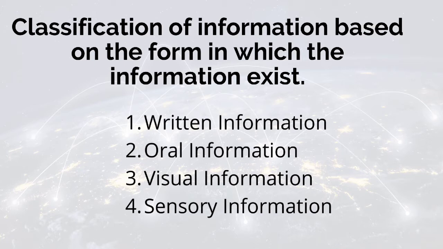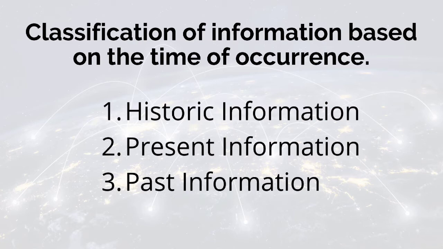So it could be in written form, that is written information. It could be in oral form. It could be visual information. It could be sensory, that is, has to do with our various sense organs through smelling, touching, seeing and all that. Now the second classification is based on time of occurrence.